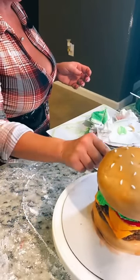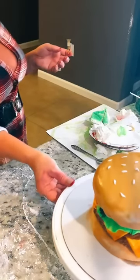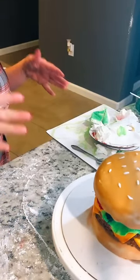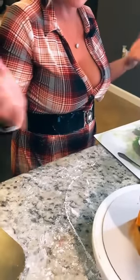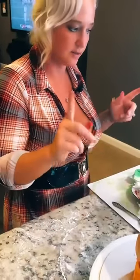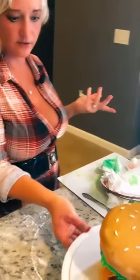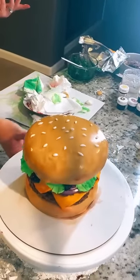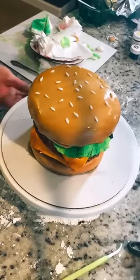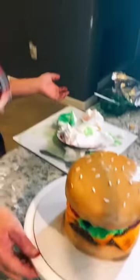Looks pretty good. I'm happy with it. I'm very pleased with it. There's a few things I would do different next time, but this is the first time I've ever made a cheeseburger cake. So keep that in mind, the first time I've ever made this color or this food cake. So I think I did pretty good for my first time. The cheese looks melted. We use a little torch on that. Got the red onion, the lettuce, the tomato, the pickles, or the relish, I should say.